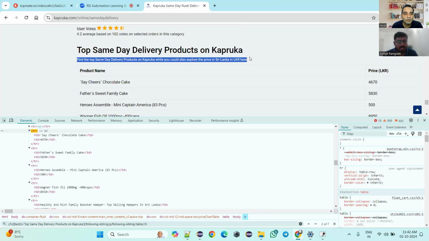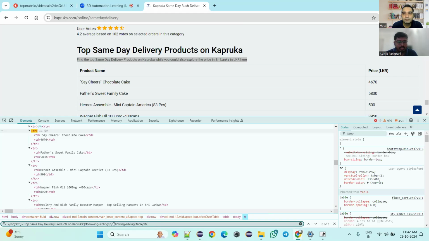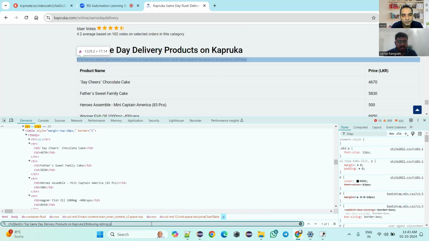Okay, this one you're telling. We can do traversal till P only if you want to get the text. So from here, can you come up with the XPath for that? If I traverse from here, or if I do this also it is fine. So you can remove table. Yeah, perfect, perfect. This is great. Good.